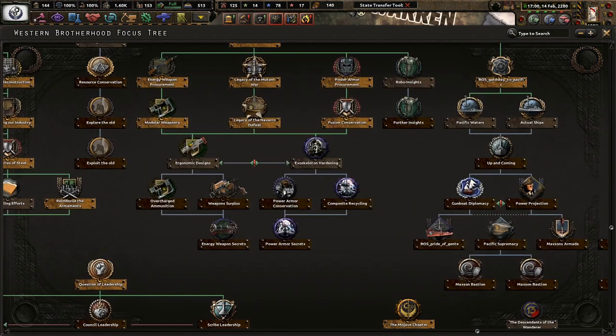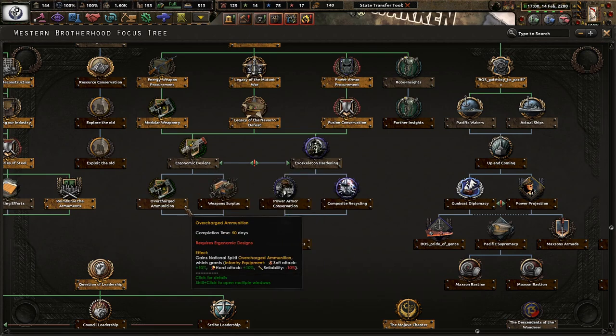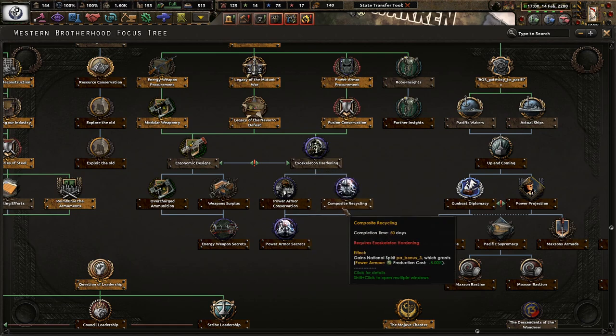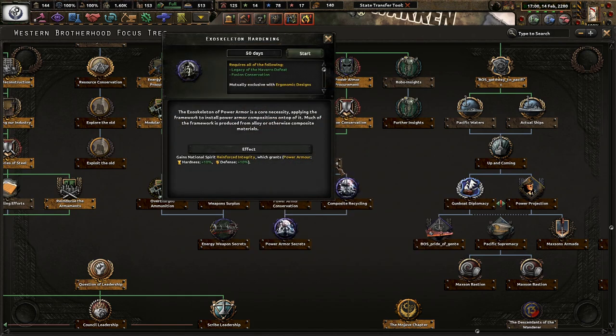Now, let's go ahead and talk about this comment. So, I asked you guys yesterday whether we should do ergonomic designs for laser weaponry, or just designs in general for better production costs, overcharge ammo, weapon surpluses, or energy weapon schematics, or exoskeleton hardening. We get more hardness and defense, power armor conservation, composite recycling, as well as power armor secrets, and overall, there was quite a bit more support for exoskeleton hardening. Now, there's support for both sides, but exoskeleton hardening just overall had a lot more support. But the exoskeleton of power armor is a core necessity, applying the framework to install power armor compositions on top of it. Much of the framework is produced from alloy or otherwise composite materials. We get even more hardness or defense.